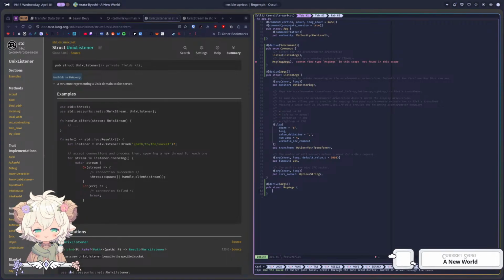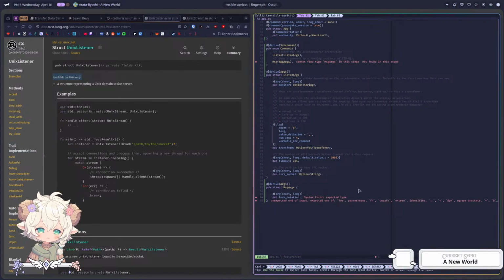So we have that. So what do we want? So it's pretty okay. I know what I want. I want to use the macro arg short, long for pub lock rotation, or more like lock_rotation. I've been working in so many different languages.